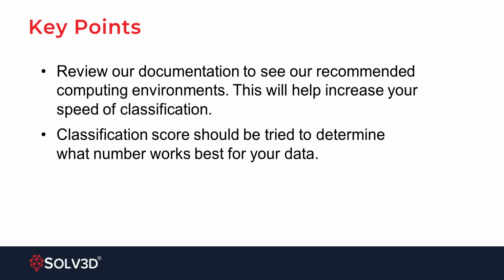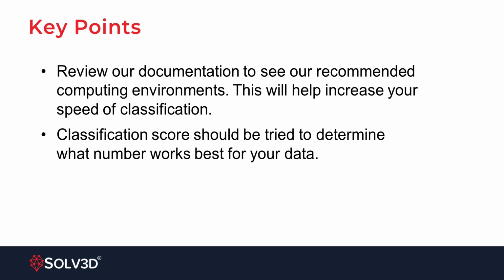This kind of points out a couple of key points for me anyway, as I think about this video. First one being is that if you've got a ton of data and processing is slow and you want to speed it up, you should take a look at what we've written in the documentation around not our minimum, but a recommended computing environment. And the big thing that'll jump out at you is increasing your GPU horsepower is going to increase your processing speed. There are other factors for sure, your SSD and your memory and all that kind of stuff, but GPU is really where it's at.